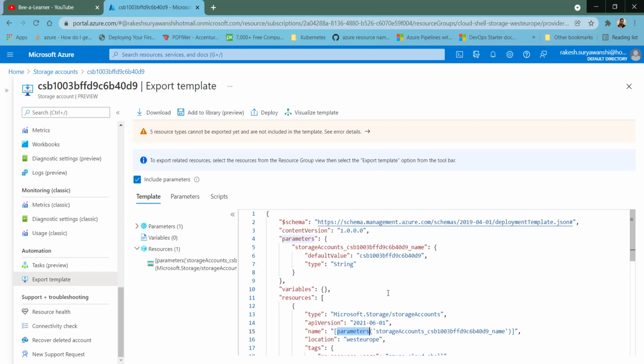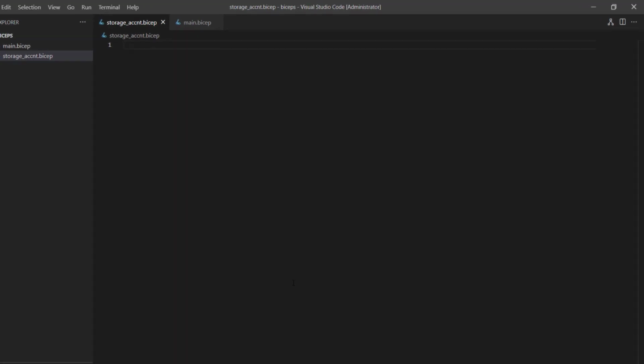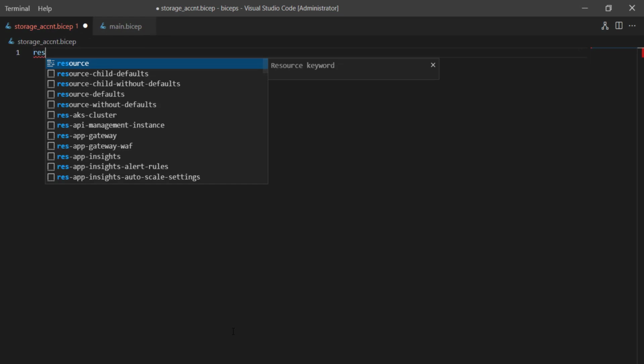Now, let's see how we resolve this issue or this complexity with the help of Bicep. To create any resource with Bicep, simply you need to type res. If you are using Bicep for the very first time in Visual Studio Code, and if you are not getting IntelliSense, it might be usual in some cases if you're using a machine with lower specification, because the IntelliSense itself will take some time to load and to provide the result. So don't worry about it, just give it some time.